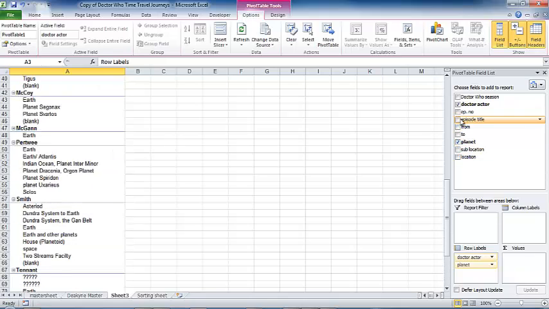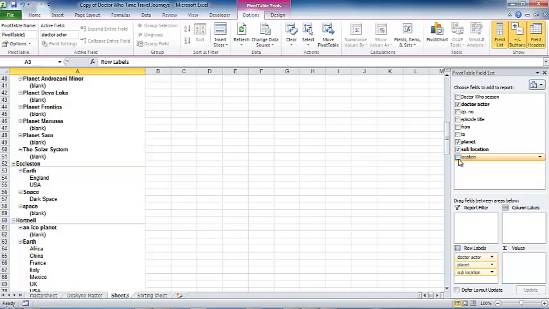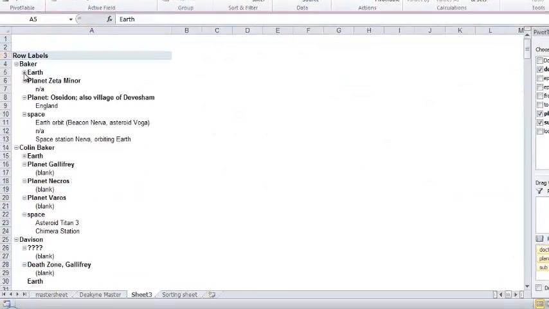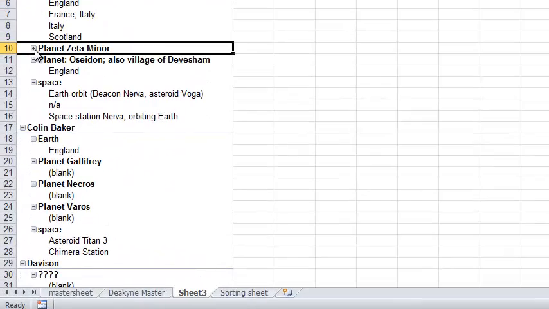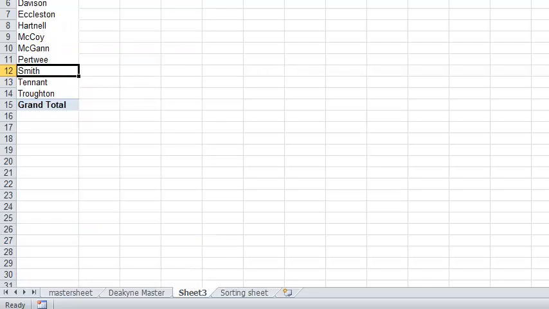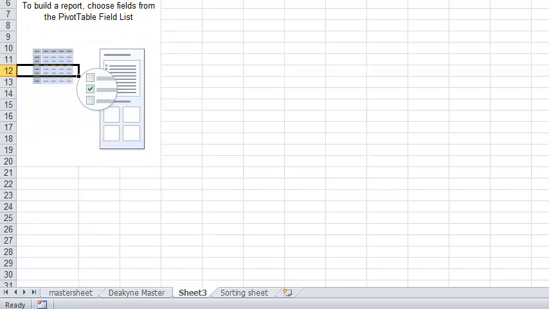And you can then sort by sublocation and location. So this might be better explained with numerical data, but you can use the pivot table to arrange your data based on certain things.